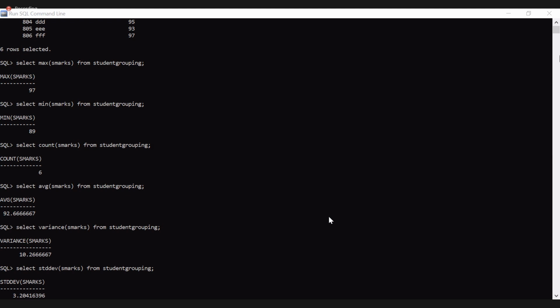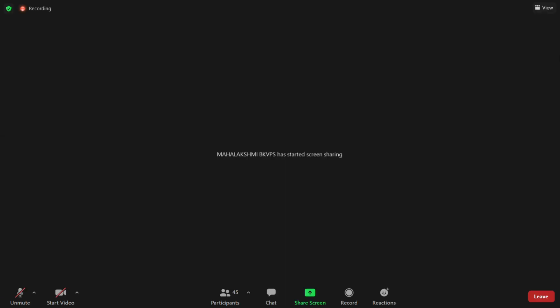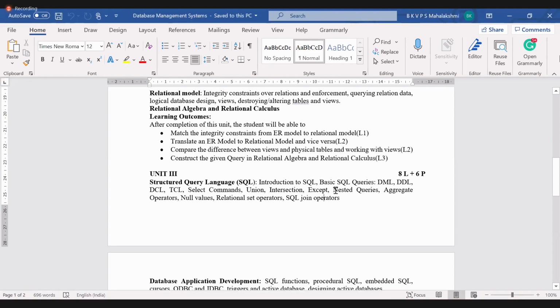So if you want to get that kind of result, then you have to write two queries, and you have to write the query within the query. That is called nested subqueries. We had this concept, right? Nested queries. This is the query within a query. That is called a nested query.